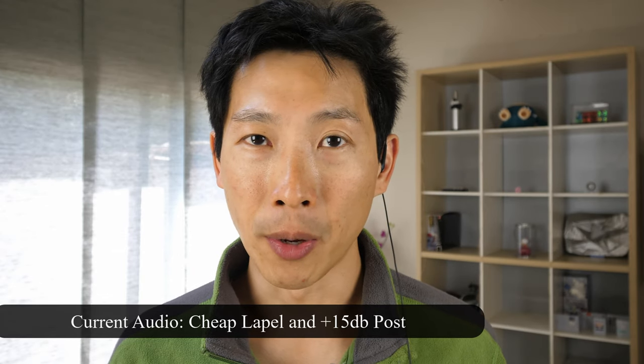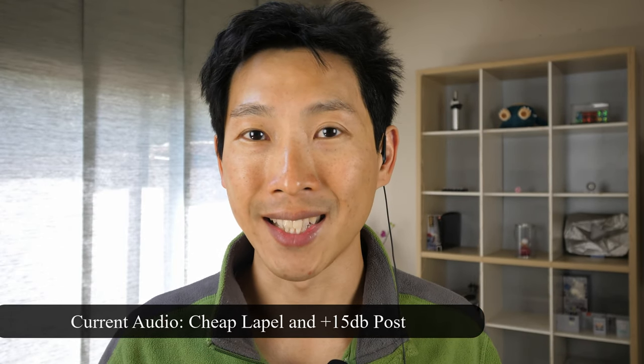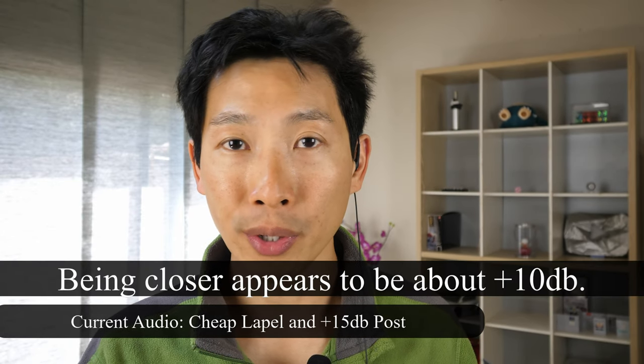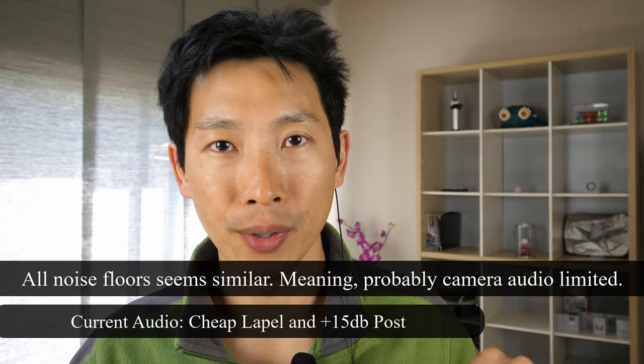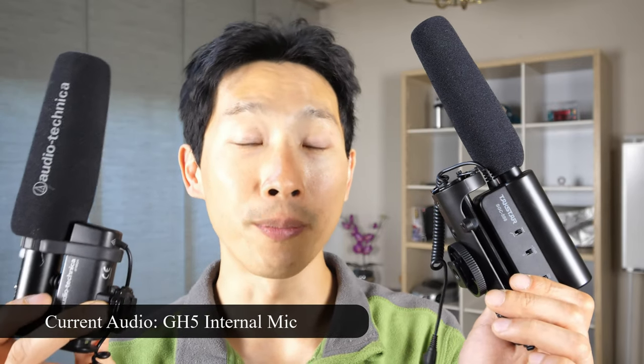Now I'm using a lapel mic. Because the mic is closer to my mouth, it automatically sounds louder. Technically, if I boost my audio to the same level as the previous two mics, this one should have the least noise level. Now, just for fun, the audio right now is the internal mic of my GH5.